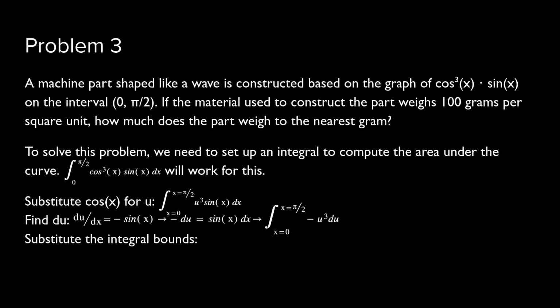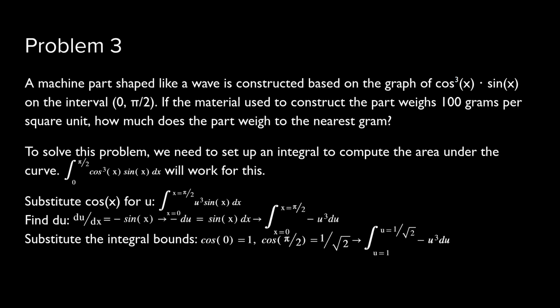And in definite integral problems, there's an extra step here. Because you'll notice that the bounds of the integral are x values, but our actual function is in u values now. So we have to change those to u values. And we know that u is cosine of x, so we take the cosine of those values. So the lower bound is going to be cosine of 0, and the upper bound is going to be cosine of pi over 2. And you guys know those values, it's just basic trig. So we now have our new integral from 1 to 1 over root 2 of negative u cubed du.